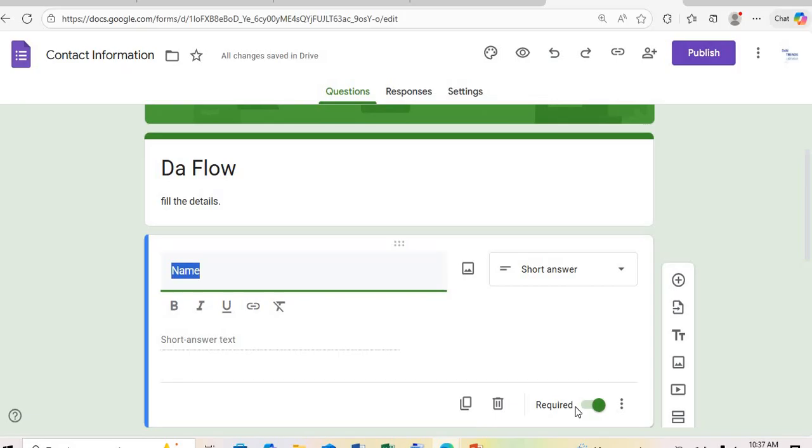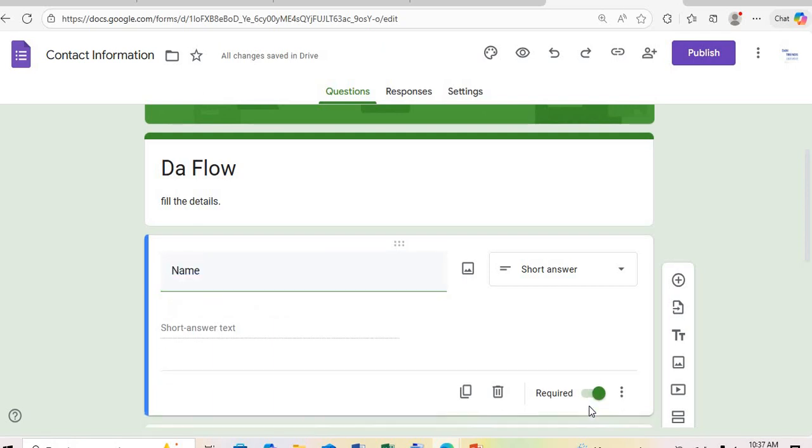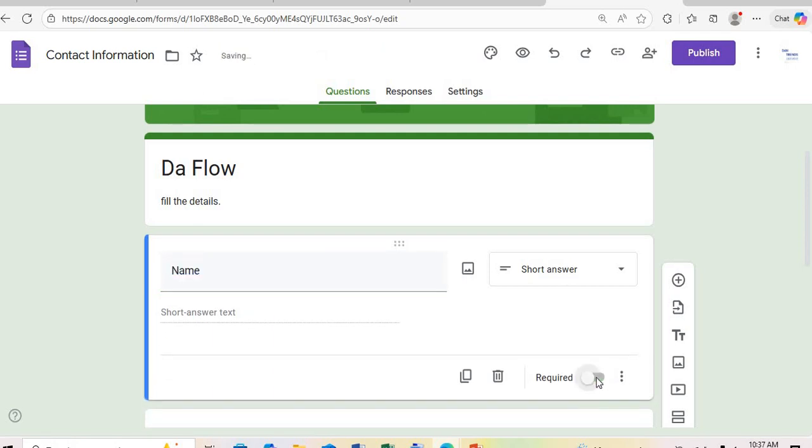For things like country, maybe I don't really need it, so I'm going to turn required off. That simply means whether they fill in the country or not, they can submit. But once I turn this on, they must submit their name here. Once I turn it off, whether they write their name or not, they can submit.